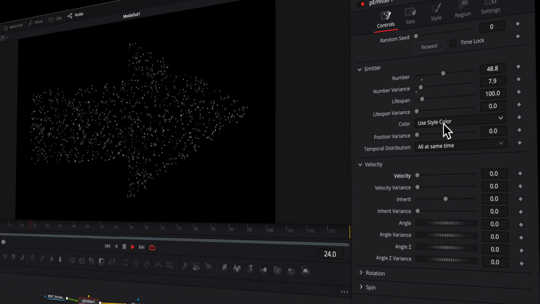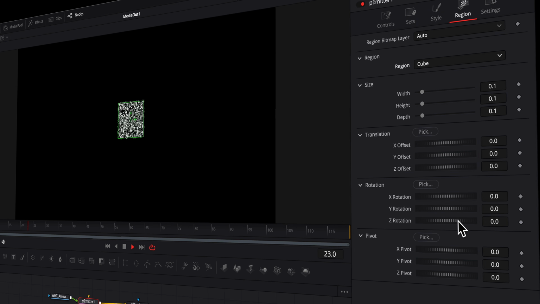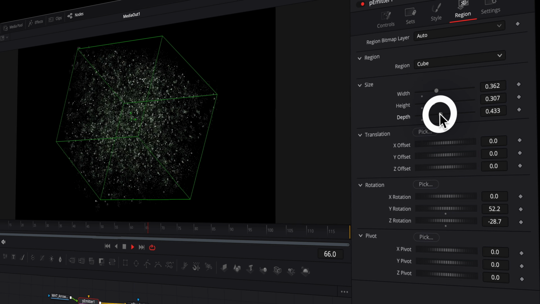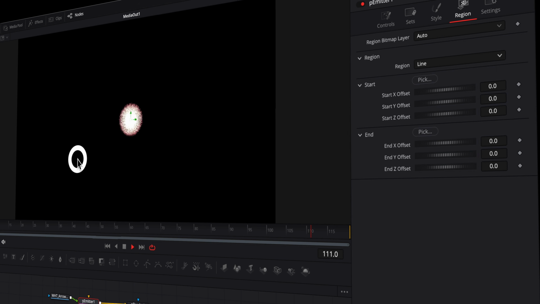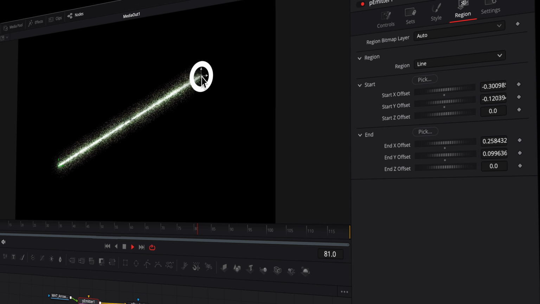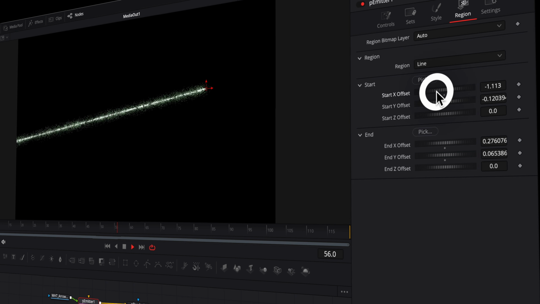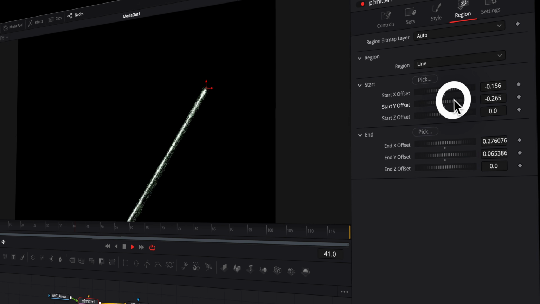So yeah, pretty cool. After that one, we've got cube, and this is actually a little 3D cube. If I revolve it like this, you can see. So that's pretty nice, like a sort of pseudo 3D shape in a 2D environment. After that one, we've got line, and this one lets you draw a line, and all of the particles will emerge along that line, and you can animate that in different ways. This is pretty cool. You could do some pretty cool lightsaber effects with that, for example. That's the first thing I think of anyway.